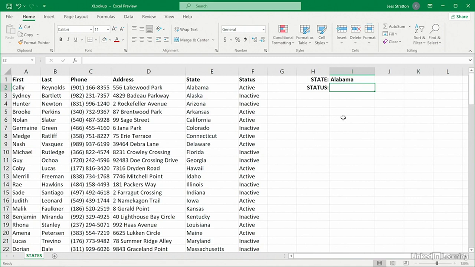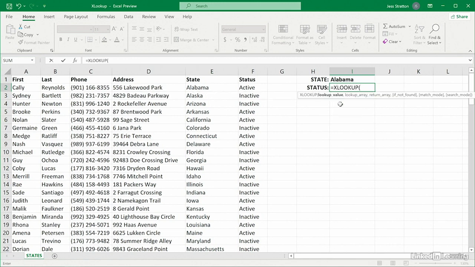For example, once we start building this, Excel makes it really easy for you to figure out what kind of variables it's looking for. I'm going to show you what I mean right now. My cursor is in the cell. I'm going to type my equal sign so that Excel knows we're creating a formula. And now I'll just dive right in and type XLOOKUP.